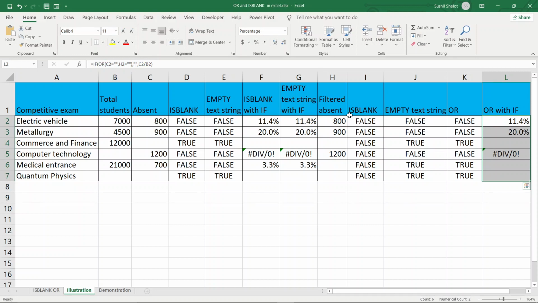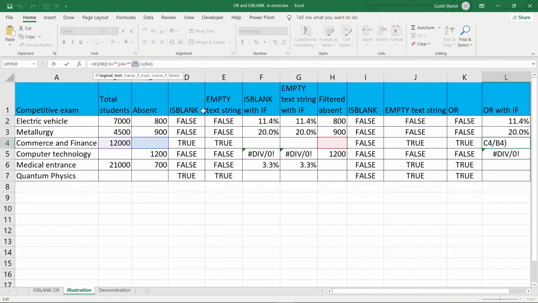The first cell returns the value 11.4%, the second cell for metallurgy returns 20%, the third cell returns empty because the value of OR here is true, and as we defined, it has to be empty. Quite okay and crystal clear.